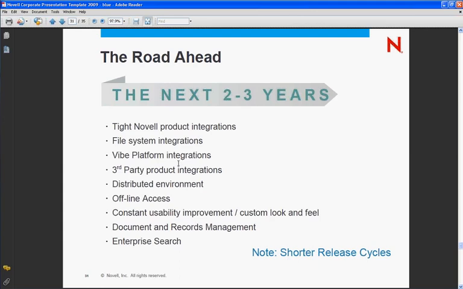We'll also continue to work with integrations for the Vibe platform. That's meaning the work we're doing between cloud and on-prem. And then you can see a lot of the other integrations that we're focused on there. I'm not going to go through each just because of time. But a lot of areas of focus.